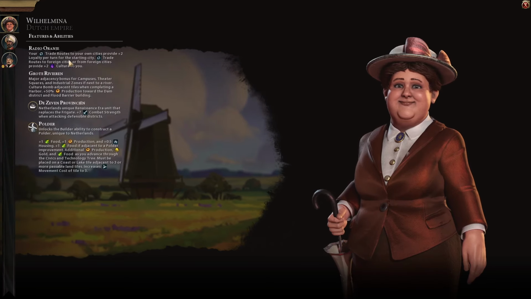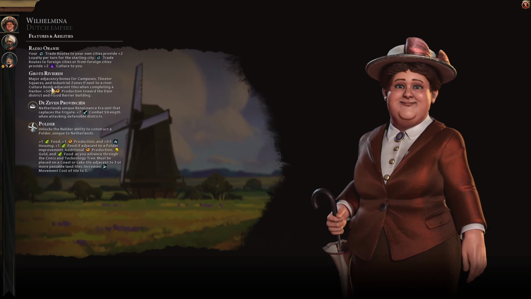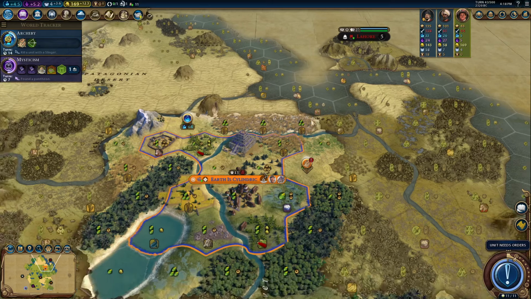Netherlands, why is Netherlands so good? So trade route bonus, which is nice. Major adjacency bonus for campus, theater square, industrial zone if next to a river. That is insane. Those three districts are insanely good. And I just get plus two more from them being next to a river.